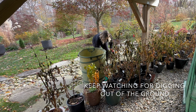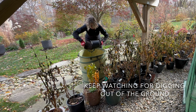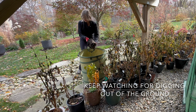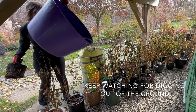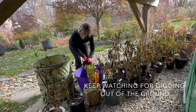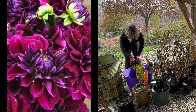There's my tags, and I'm going to try to get these out of the box. Okay, so, oops, fingers. Actually, I want the dirt, so let me come back over here. Grab the bucket. So we're just going to take off as much excess dirt as we can so we can get to the tubers.